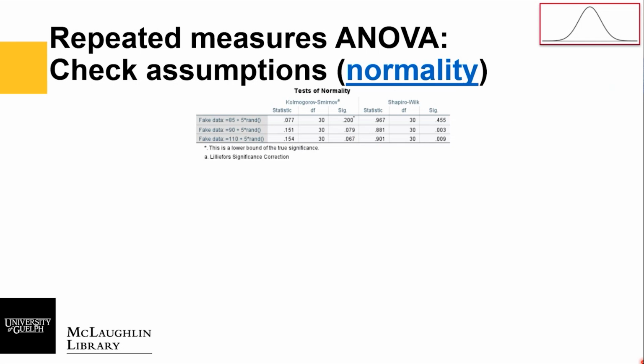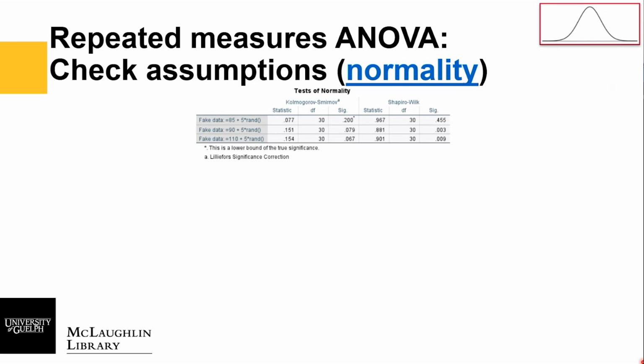And in this table, if your p-value is less than 0.05, this means you have failed the normality assumption. And this is true if even just one of your groups fails. So if any of your groups at all, or all of them, but if any of your groups fail normality, you have failed the normality assumption, and you might not want to be doing the repeated measures ANOVA. You might have to switch to a non-parametric test instead.